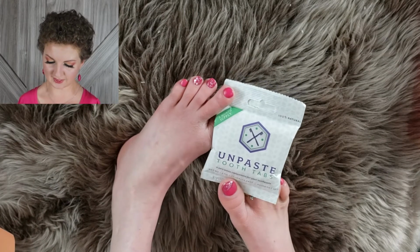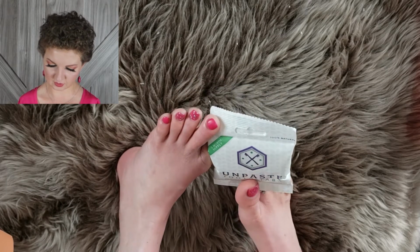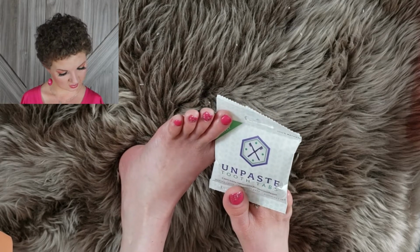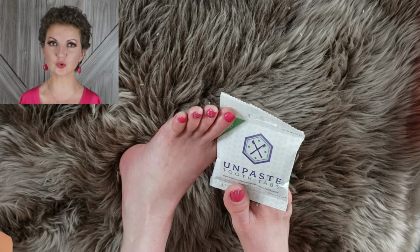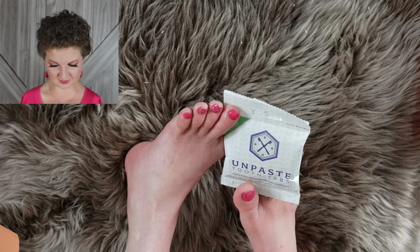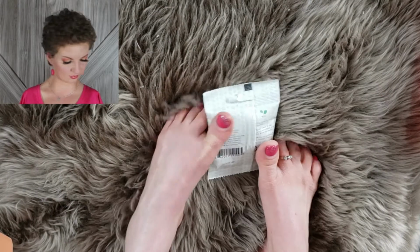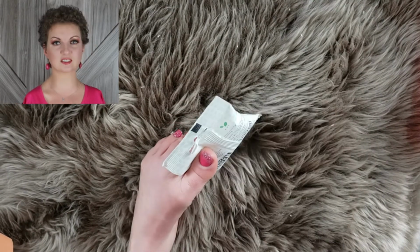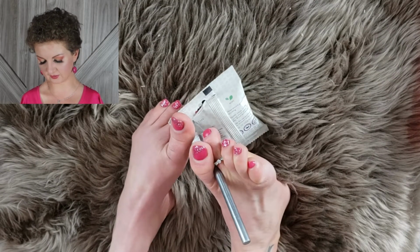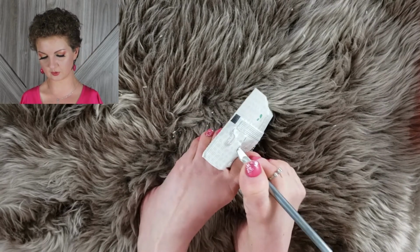Unpaste tooth tabs. A zero waste replacement for your toothpaste. It's a 2-month supply. What is this? Cut the plastic and use this chewable toothpaste. Chew, brush, rinse. It's so easy. Oh my goodness, I totally have to open this. I should have brought scissors with me. Oh man, here, I'll just open it with this. I just poked my toe a little there, but we're fine.